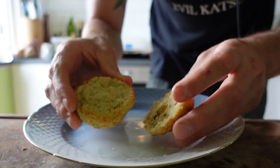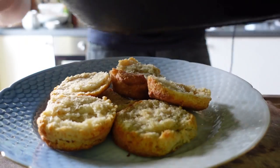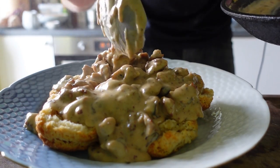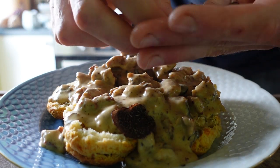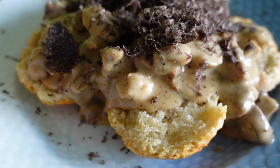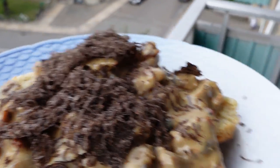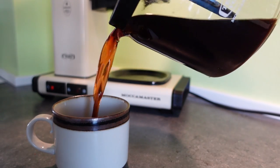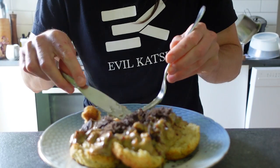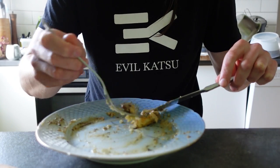Looking pretty fancy already. I think we can plate now — one biscuit, two biscuits, and hey, why not three biscuits slid open on the plate. That's not looking bad at all. And why not gild the lily just a little bit more with some more truffle slices and a bit more grated truffle on top. Wow, this is a sight to behold. Is it tacky or clever? Maybe a bit of both. As far as beverage pairing suggestions, in my opinion there is only one thing to drink with such a dish. I will say I didn't intend to eat the whole thing, but here we are. After eating a plate of biscuits and gravy, there is really only one thing left to do.